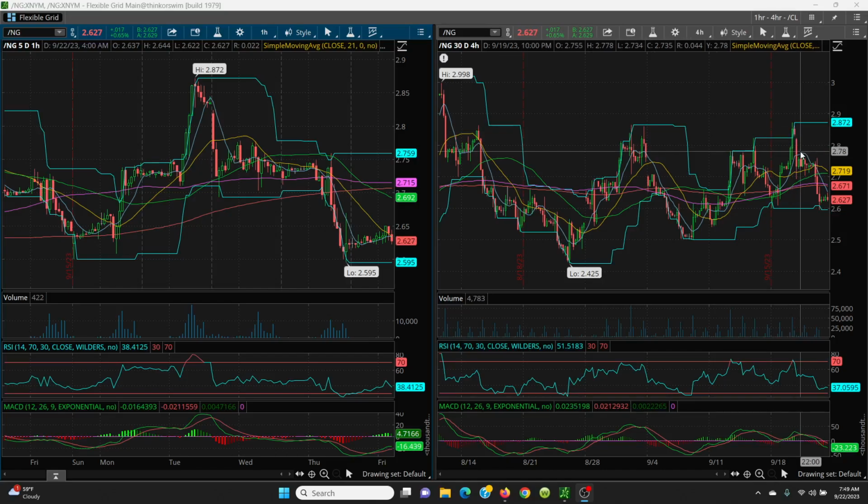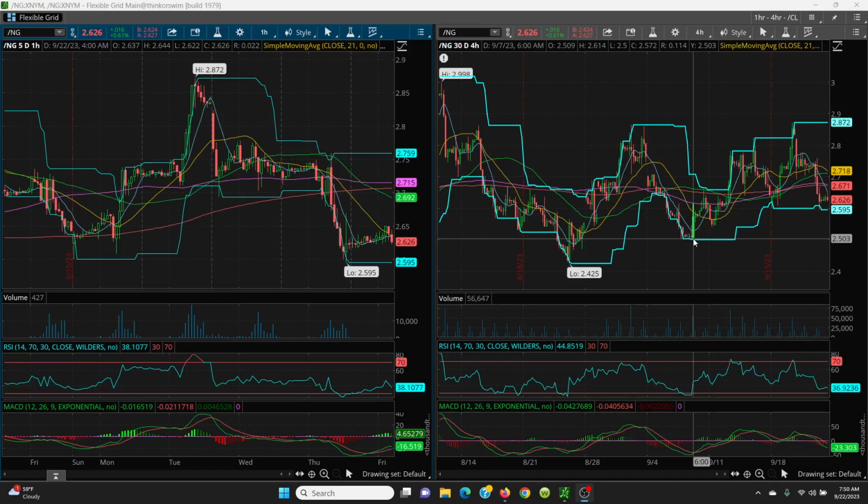That's the key, the closing number, not just the intraday. So then it sold right off here. Now we have a nice double bottom in play. So we've got to see if this thing can rally right back up again, or if it's going to be lost. If this is lost, then we want to come down to this level right here. This is why you use the price channels. So you're looking at 2.541, and then we come down here, basically looking at 2.5. That would be the retest, and then you could come all the way on down to 2.4542, but let's not worry about that right now.